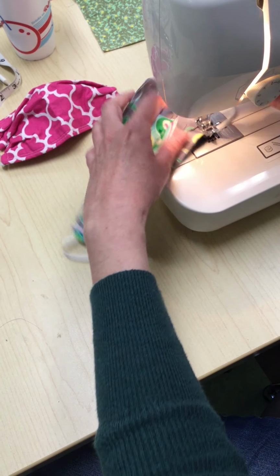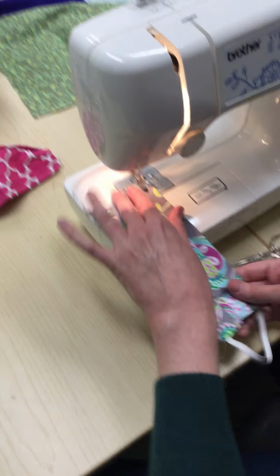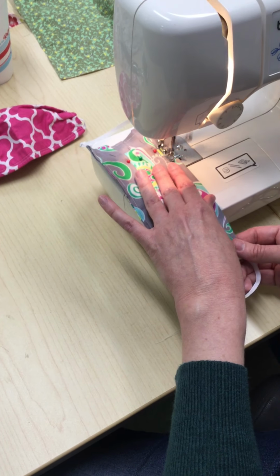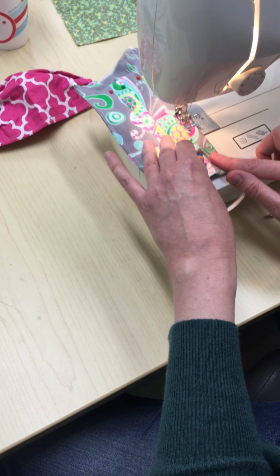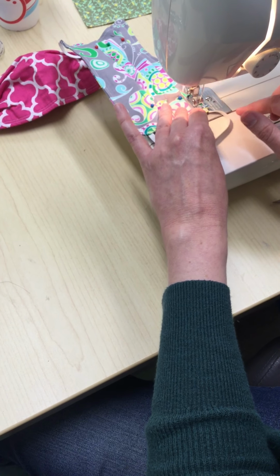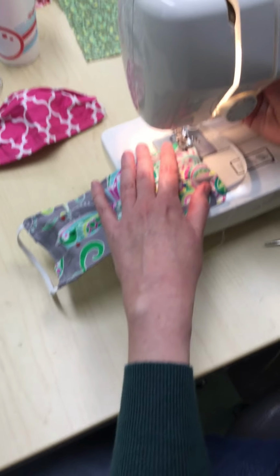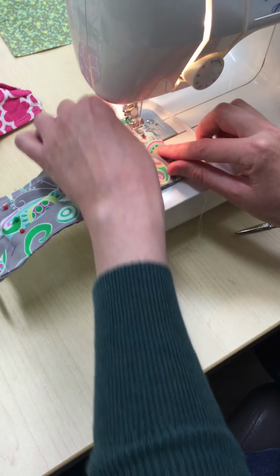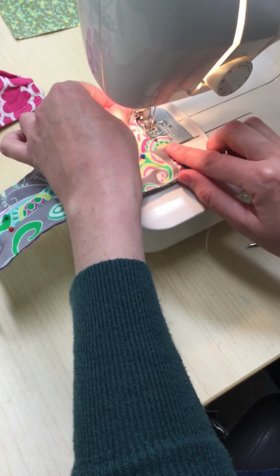When it gets like on the like really thick spots. Does that make sense? Yeah, that makes sense. Yeah. It's working harder. All right. And this side. It can do it.